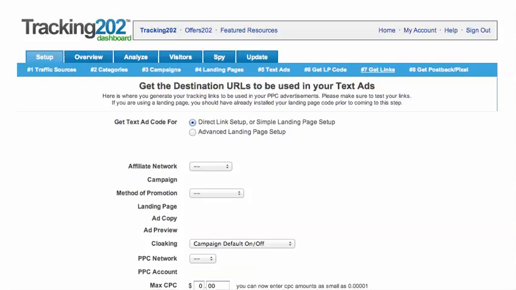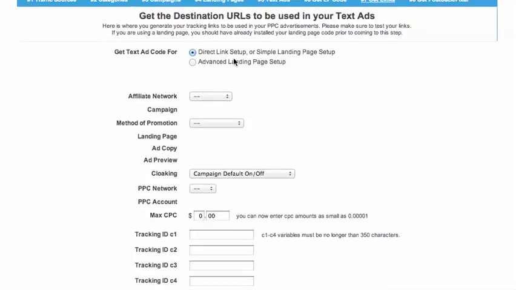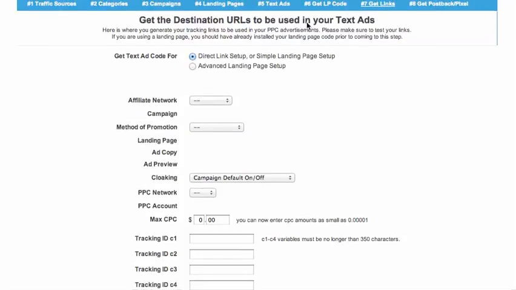Alright, so you've gone through all the steps and have basically set up everything, and the almost final step, you've got an optional last step that you can do after this one, but in a lot of cases this is the last step that you'll be doing, is setting up your tracking links.